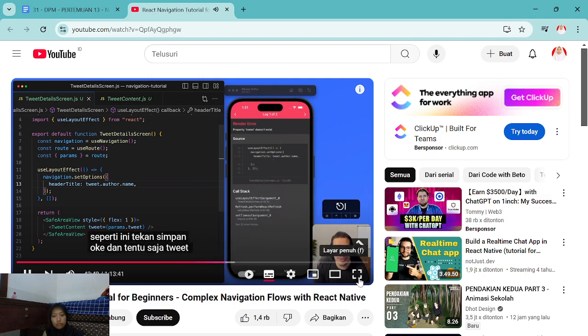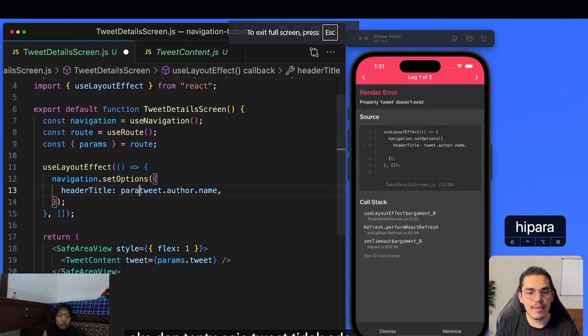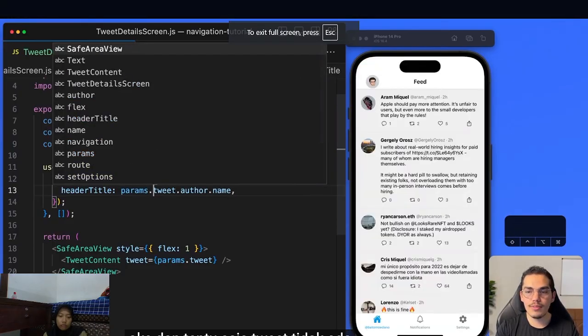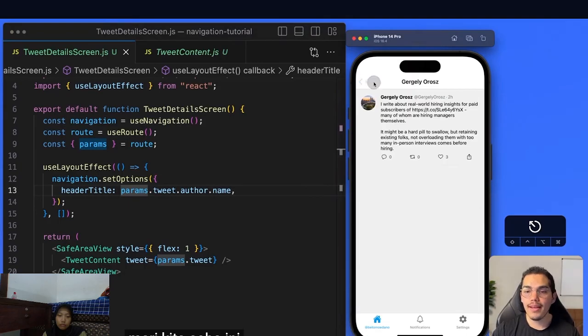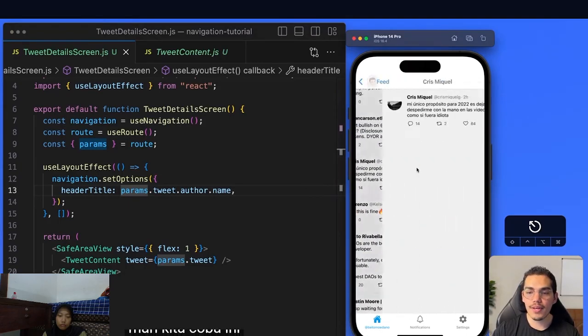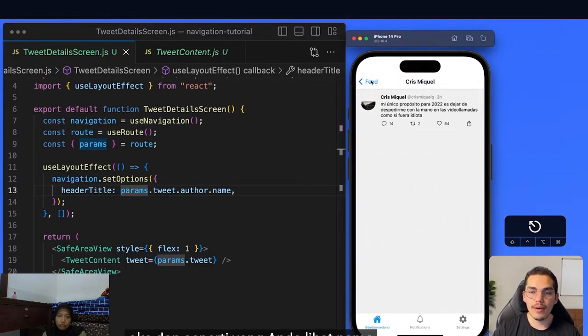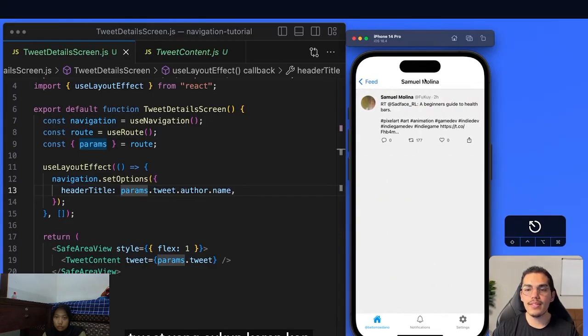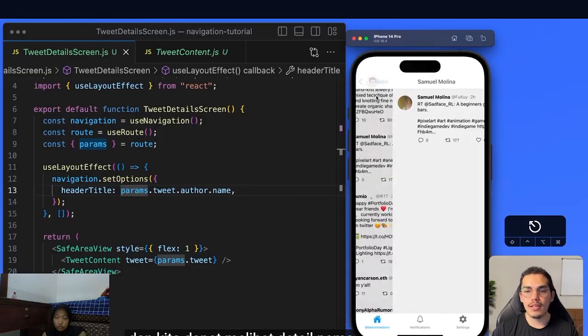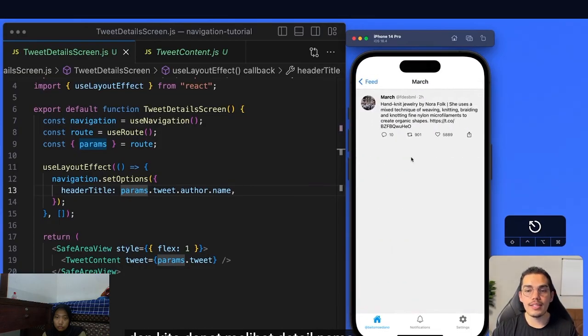Okay, and of course tweet doesn't exist. It's inside params.tweet. Okay, now let's try this. Okay, and as you can see, the name of the header is changing on each tweet, which is pretty cool, right? And we can see the details, the name of the person, and everything. It's changing dynamically, which is pretty cool.